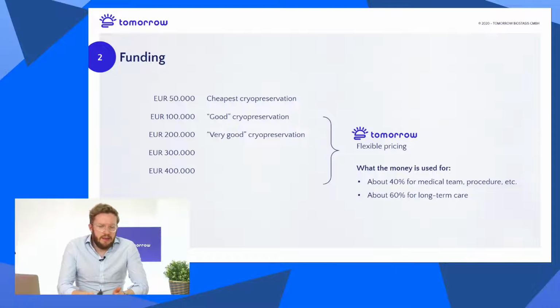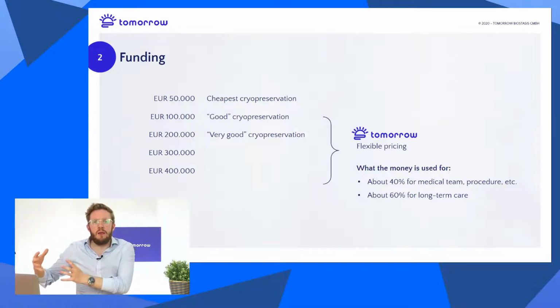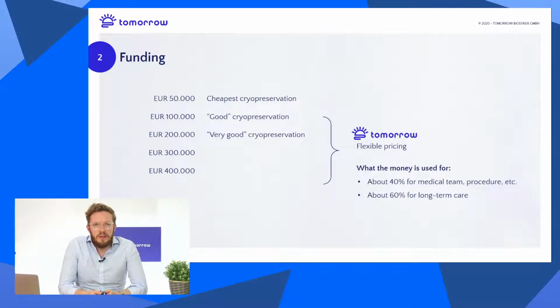Now, why does it need to be so much money? Around 60% of that money is given to a non-profit foundation in Switzerland that maintains cryopreservation for an indefinite time frame. They need this large amount because only the interest on that amount is used to pay the annual cost, so that you never need to reduce the capital and can maintain it indefinitely, however long it takes. And 40% of that money is used for the medical team, the consumables, the cryoprotective agent itself, and so on. If someone is interested in this topic, it is relatively complex, and I'm more than happy to discuss it in person as well.